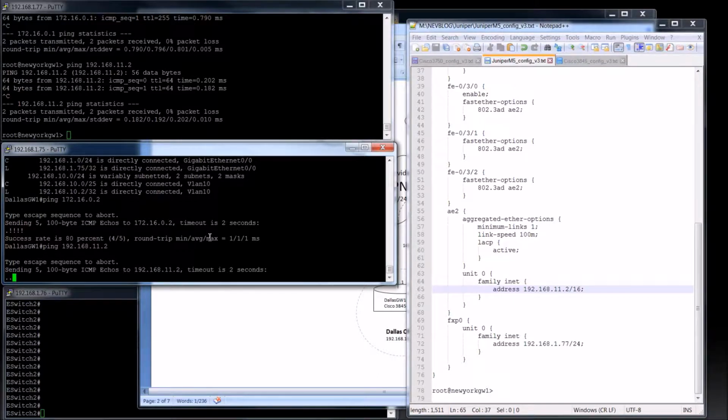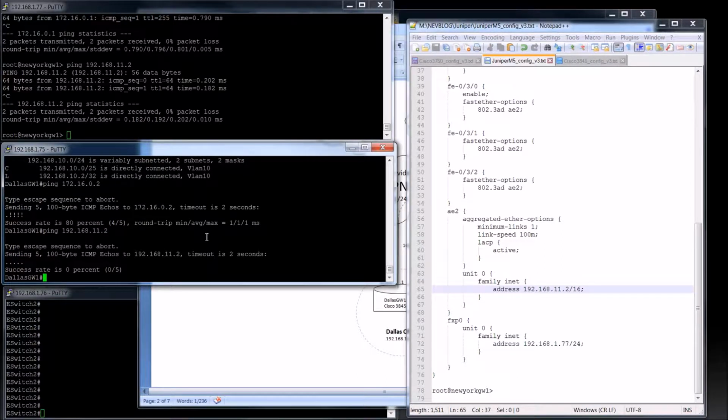And if you're watching this video, you probably know why, because we don't have a route in the router telling them where 11.2 or the 192.168.11 network lives. And there are several ways of accomplishing this. One, we can set a default gateway.